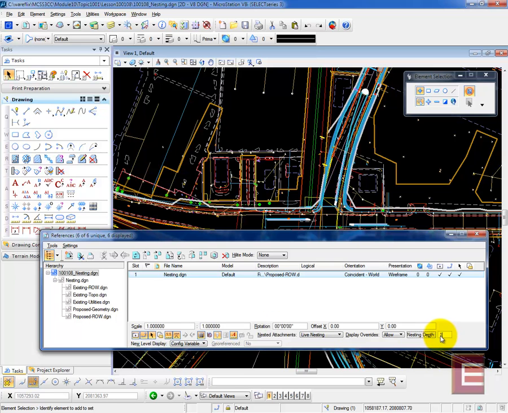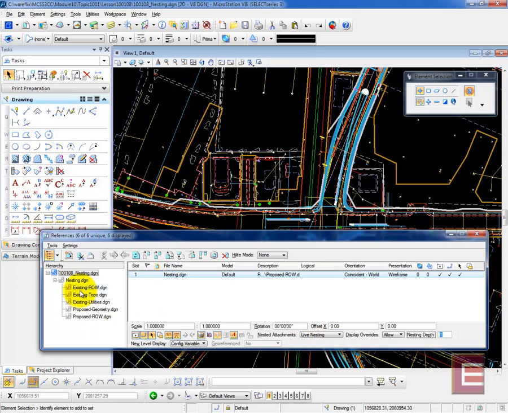Okay, here's something I would strongly suggest. When using nesting, live nesting, if a nesting depth of greater than 1 is being used, we should contemplate if we're using nesting correctly. The reason for it is it gets very confusing very quickly. Because live nesting means bring in the reference files. Therefore, if someone goes into my nesting.dgn and adds another reference file, I will see it in my 100108 nesting.dgn also. Because it's live.